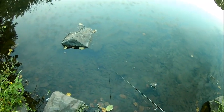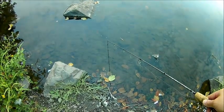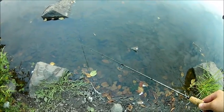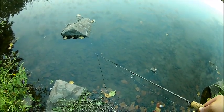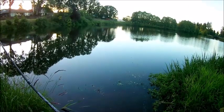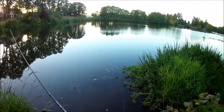That is a big crawdad. Look at that thing. Holy cow, guys, that's a big crawdad. Oh, come on. How did that not hook?